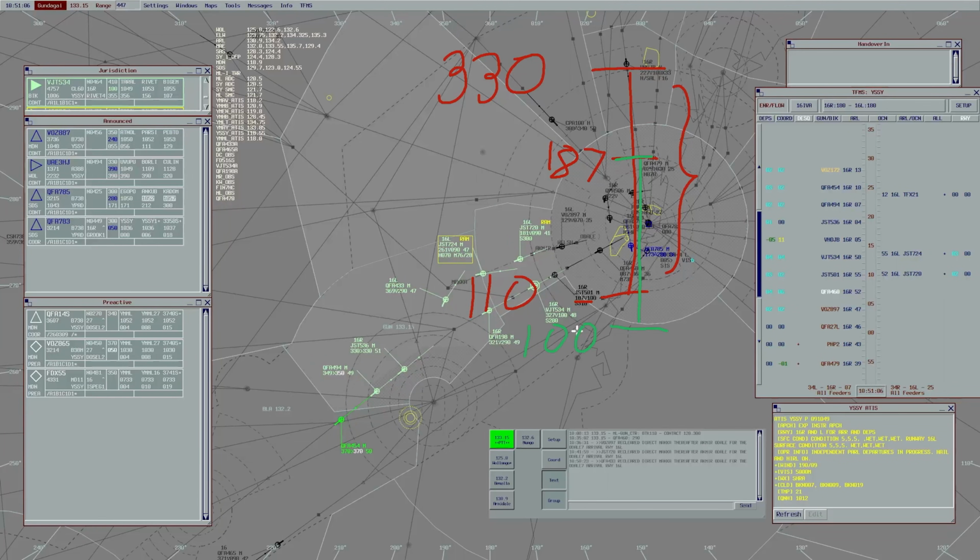So, wrong. Worst mistake I made on this session. But that's alright. They don't actually lose separation. Luckily, it works out. They lose separation assurance, which, especially in high workload scenarios, is very important to maintain, because you can't always monitor very closely. I might be distracted by a star clearance or something else over at the other sequence, and then all of a sudden a stacker goes off and they've actually lost 5 miles, 1,000 feet. Not a great scenario.